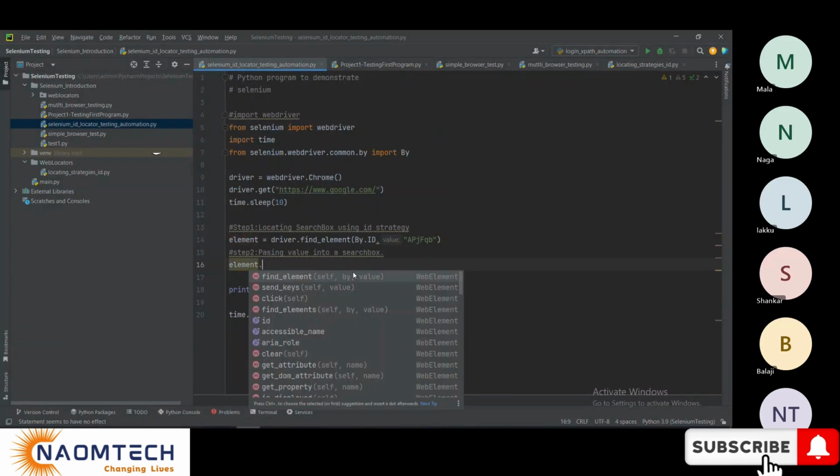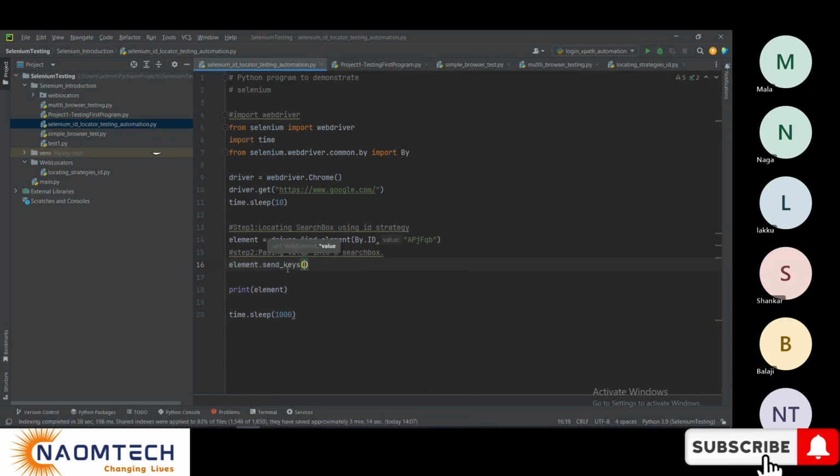On that reference, element dot, just say dot. It shows you all the methods that we can apply on that web element. The operation we should do here is the action we need to perform. So the exact word associated with web elements is action. Again, an important point to remember: what do we do on web elements? We perform actions on web elements. Remember these things. So apply send keys, because we should pass something. And here, just apply something like, I'm adding gnome tech, because I like gnome tech. So I'm passing gnome tech to this.